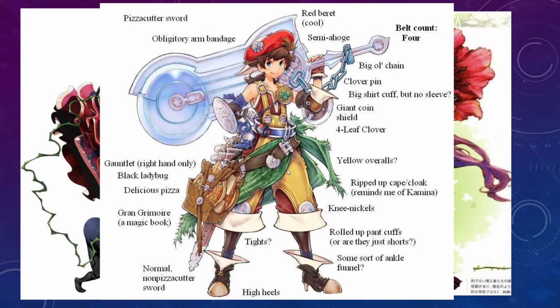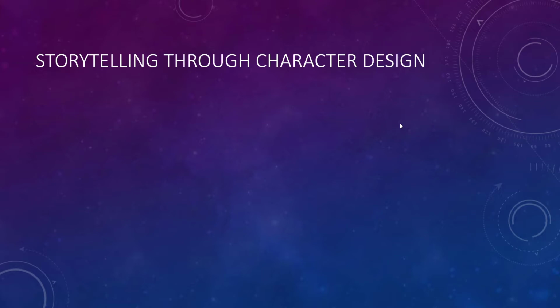This is what I mean by you're designing a character, and so, well, my character's super lucky, so I've got to put a clover pin on them, but they've got a big sword. Oh, it's got a big chain because it's to show that they're being weighed down and tied to this sword. But they've also got this blue glove. They like animals, so I'm going to put a ladybug on them. Oh, they're a ladybug because they're one with nature. And this thing is from their granddad who died and sent them on this quest. And they love pizza. It's a pizza book. Oh my god, this is too much. He's a pizza deliverer. No, that's it. That's his job. That's the story.